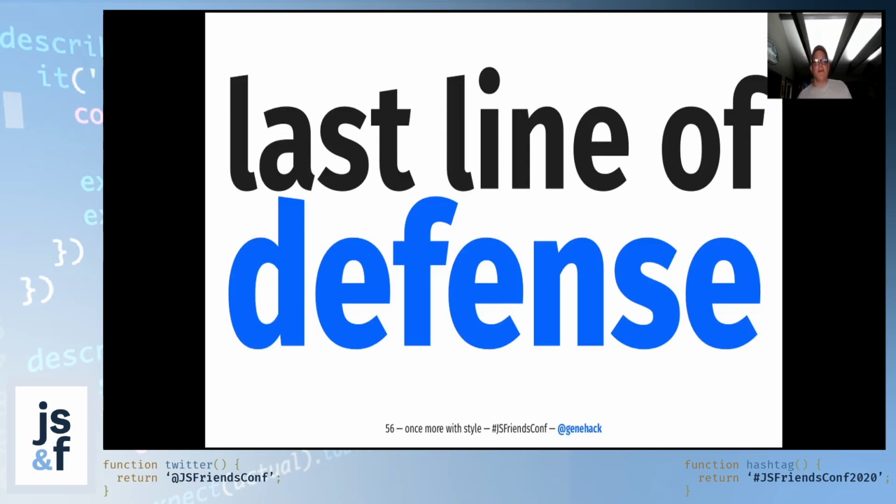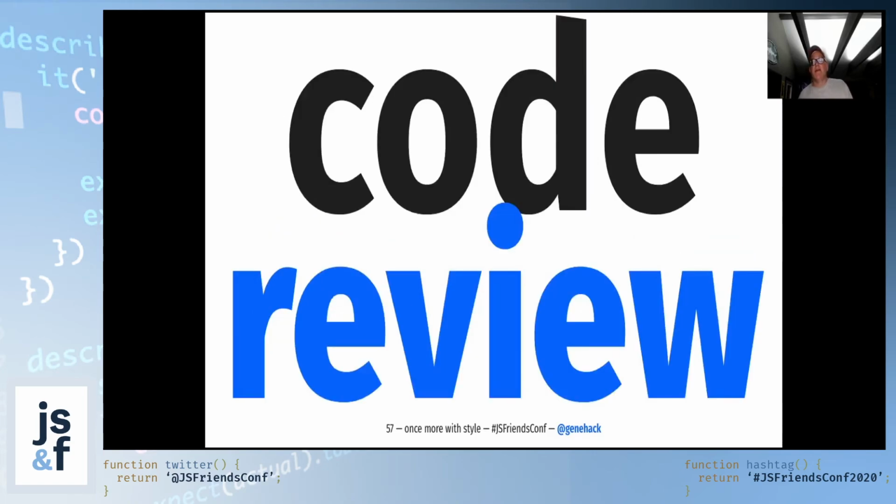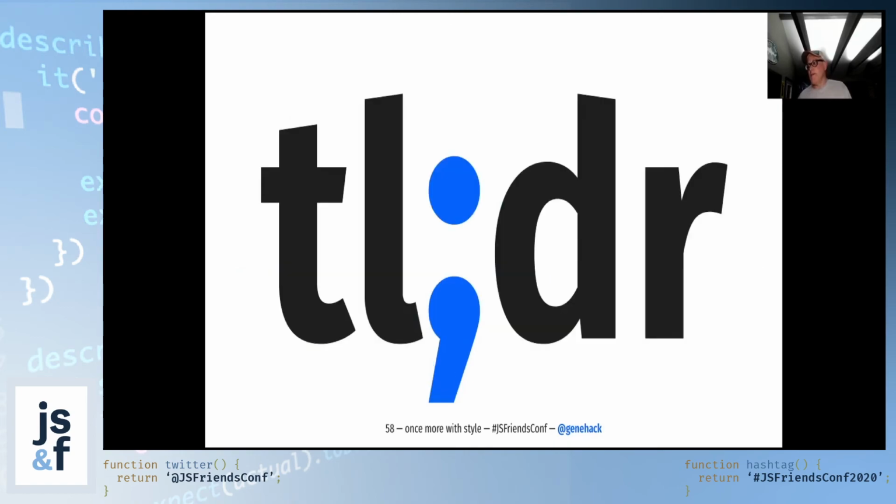So you do still need to have some last line of defense. That's pretty much always going to come down to somebody looking at it in code review. So even when you're doing code review, if you think you have all this stuff set up properly, you still need to have the occasional question of, is that actually formatted properly, and check and verify.